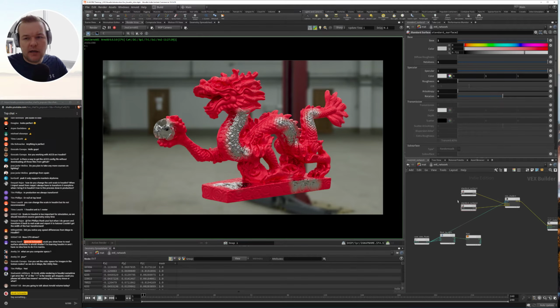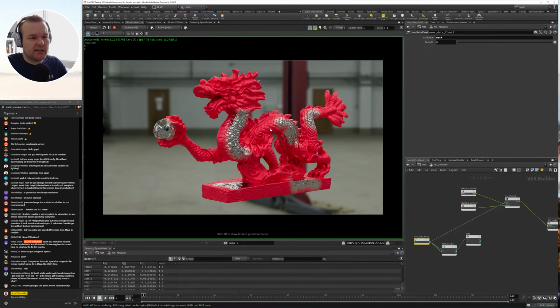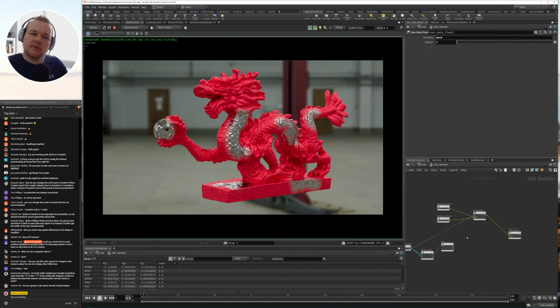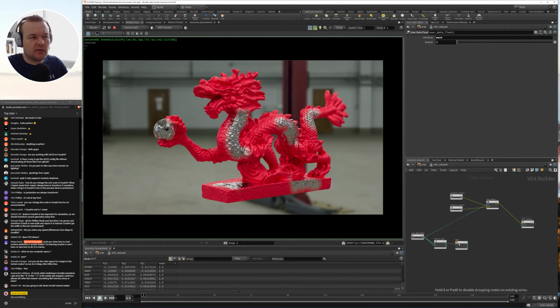All right, so for any new joiners, what we just did, we actually painted an attribute onto the dragon. We read it in through the user data float, and we connected up to a mix shader node, and now we have two different shaders mixed together and driven by that single mask. Arnold Volume, are you talking about VDB volume or atmosphere? Like there's two different kinds of volumes in Arnold.